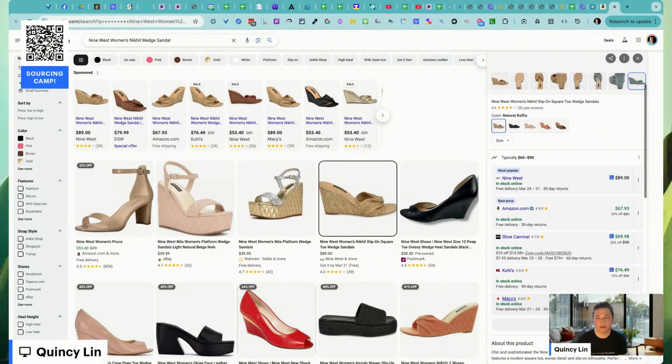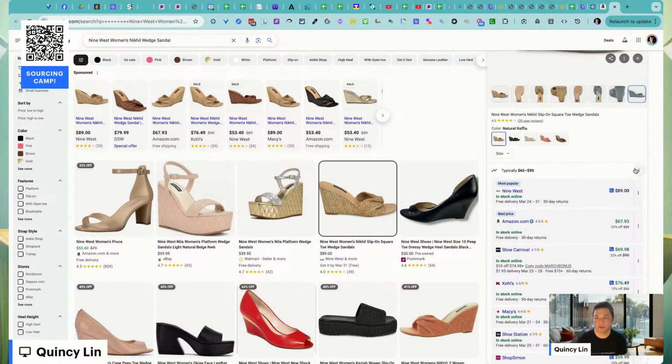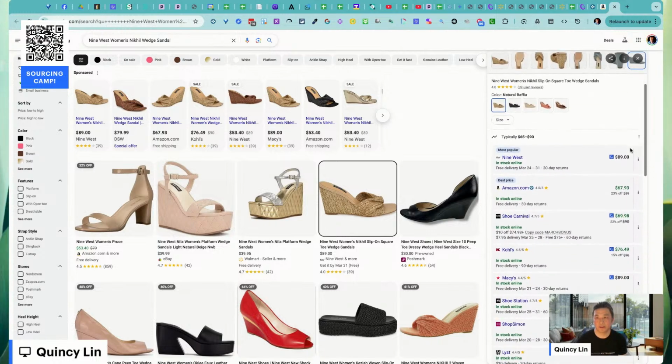If you are only looking at one particular store like Nine West, then you want to do more, right? To diversify within the same shoe, you can potentially look at Shoe Carnival, Kohl's, or Macy's, or even more stores. It shows right here, Shop Simon, Walmart, right?